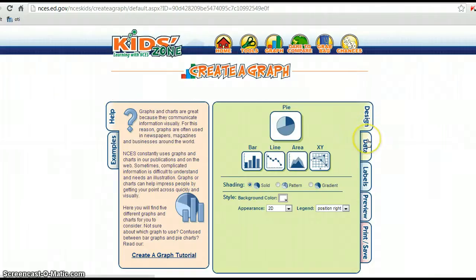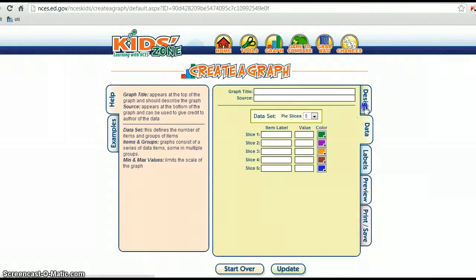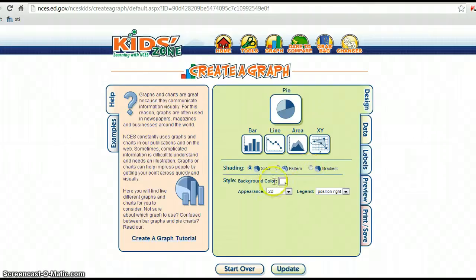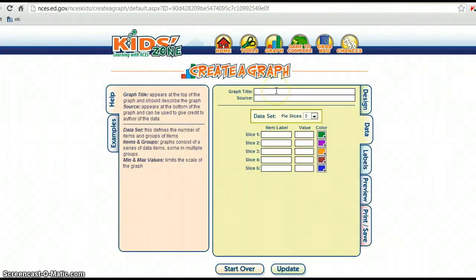So for this one, let's give you some interesting results. Again, design, if you want to use pattern, if you want to use some other colors, feel free to, but what I'm mostly concerned about is your data. The graph title would be the same, kind of, how many minutes you can spend texting. Again, you put your name on here.